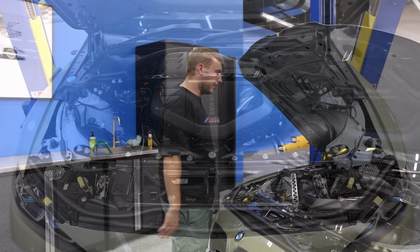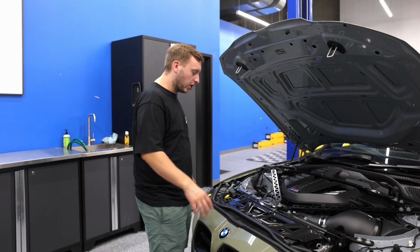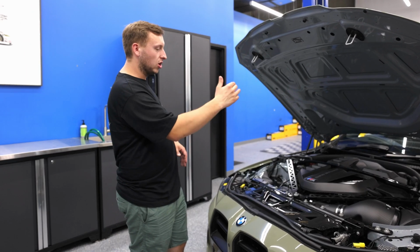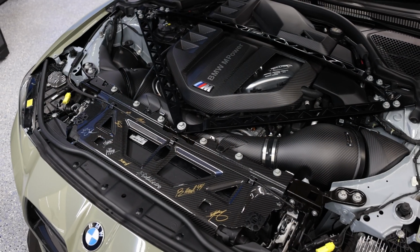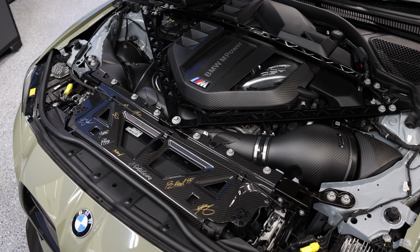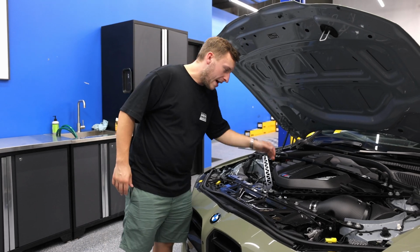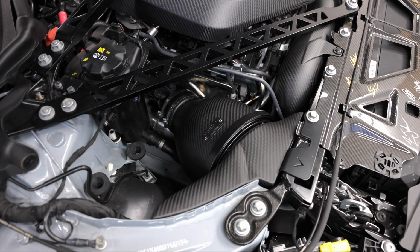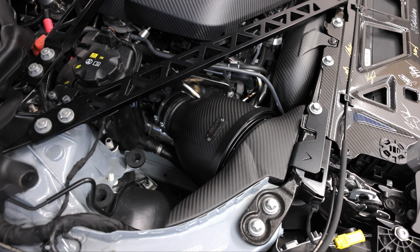But underneath the hood, you can now see that everything's bolted on. You've got the slam panel with all the signatures. Looks amazing. I think the contrast between the gloss and the matte is just perfect. It just shows how important those signatures are to myself and the build. You then got the matte Eventuri intakes that were super simple to install. Obviously the inlets are always a little bit annoying to install, but you get there in the end.